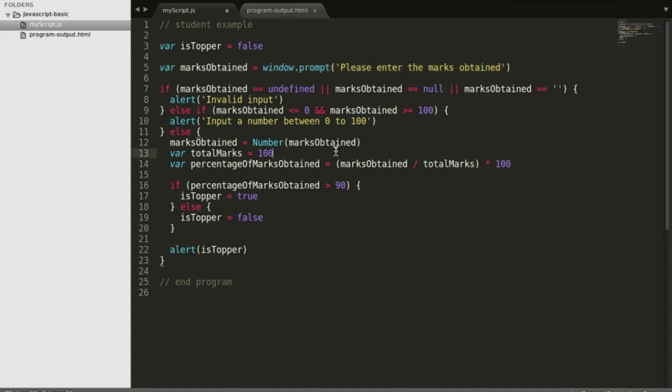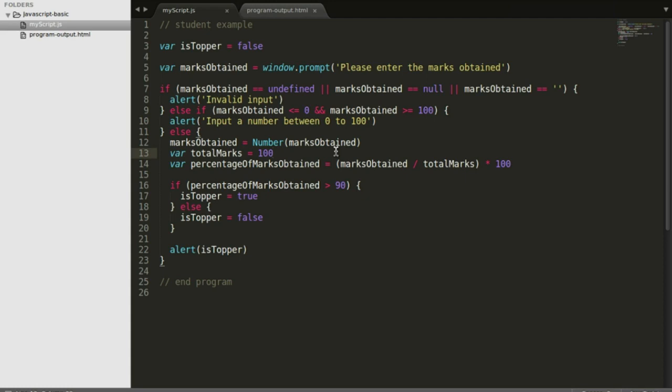Before I walk you through the logic, I want to say just one thing. A lot of people struggle at this part. A lot of people ask how you get to that logic. See guys, this is something that is going to come to you step by step. For solving a particular problem, there can be n number of solutions. I'm just presenting you one of the solutions, and it may not necessarily be my best solution. Actually, I can optimize this program 100 times and write a much better program, but I've just given you a simpler version of it. So there can be n number of solutions for a simple problem statement.